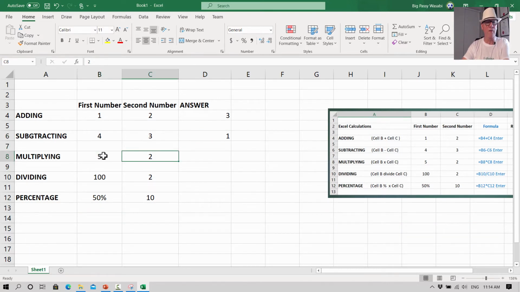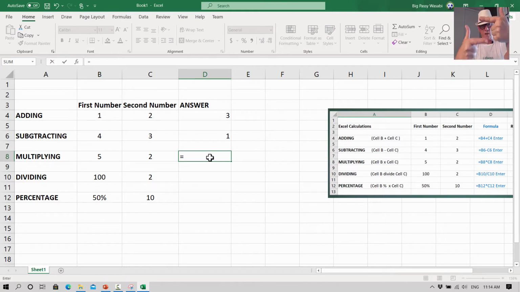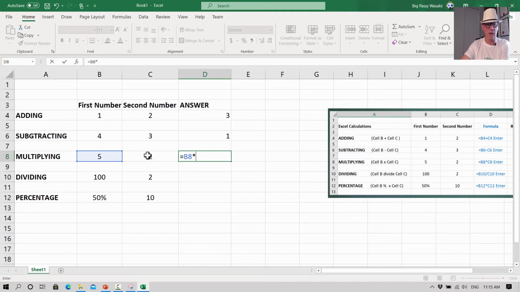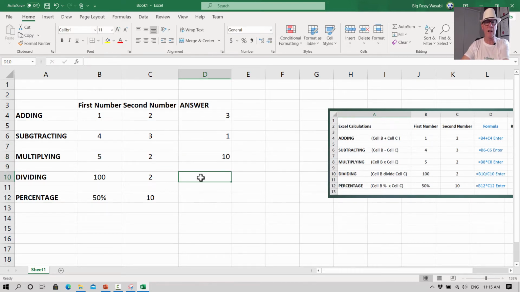Here we want to multiply 5 times 2, which should come out, if you've got 2 $5 notes, you've got $10. So 5 times 2, 2 $5 notes should be 10. Should come out 10 for the answer. How we do it in Excel is you press equals. Always do equals first to start your arithmetic. Pick and click. We click on the 5. Then there's a star symbol up the top right-hand corner of your keyboard, or you can do Shift and 8 to get the star symbol. Either way you get the star symbol. Then we want to do that one times this one. So we click on this one, then we press our Enter key. And it should work out this blue one times this pink one, and it's got the correct answer, 10.